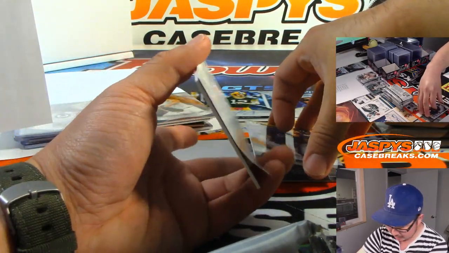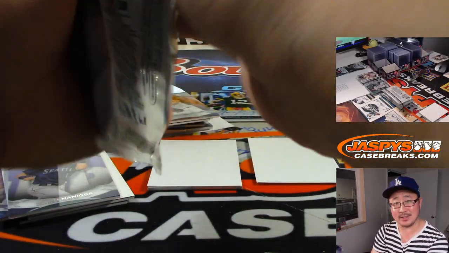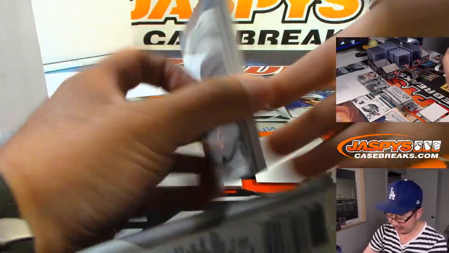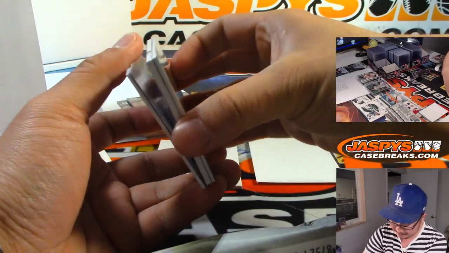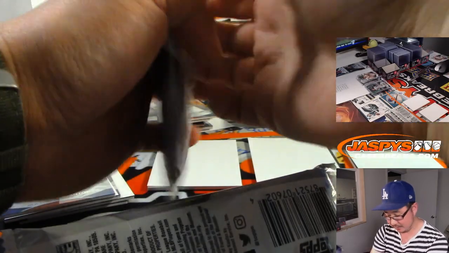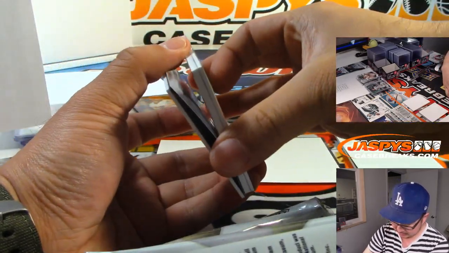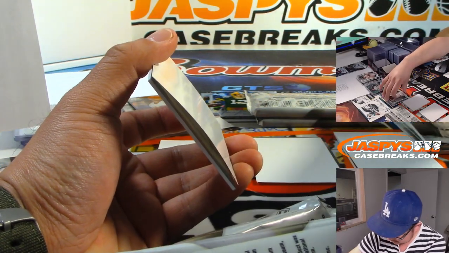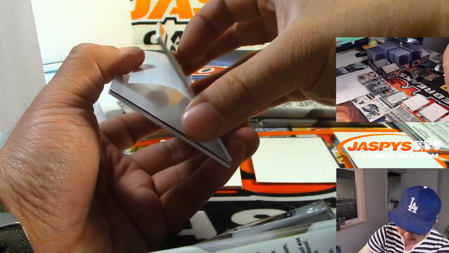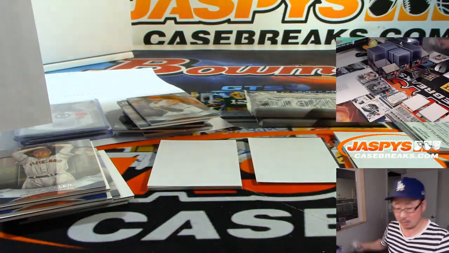So Juan Soto, a couple Vlad Guerrero Juniors, Randy Johnson, Hall of Famer Trevor Hoffman in this break, Raisel Iglesias jersey auto. We got some nice things popping in this tribute, folks. Get into the next one.